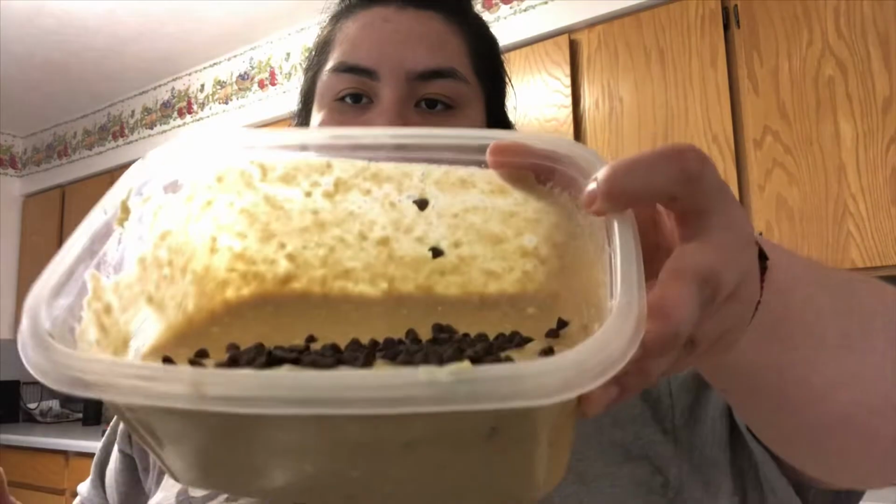You are gonna see a little bit of clumps from the butter because it's gonna be softened butter, not melted. I'm just gonna grab a handful of the chocolate chips and put them in here. And it really isn't a lot, honestly. Like, it's like that much, if you can see that. So the chocolate chips are just gonna be in random places of the muffin. But then I'm gonna top a little bit more on top, not a lot.